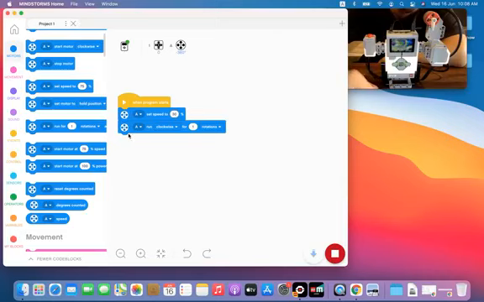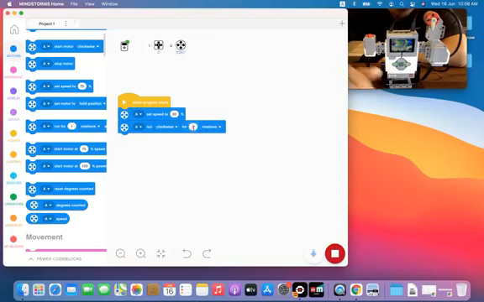Let's look at this motor block. It says there motor A, and clockwise. I can change it to clockwise or anti-clockwise relative to the speed set. And the next thing we want to look at is this here. So it says 1 rotations. If I want to do 3 rotations, for instance, simple enough, just change the number to 3. So that's 3 rotations. Okay.